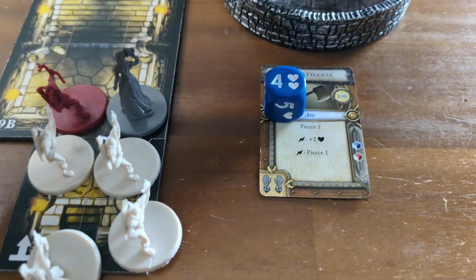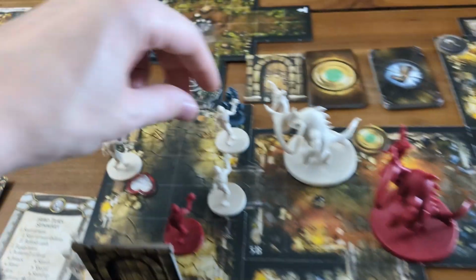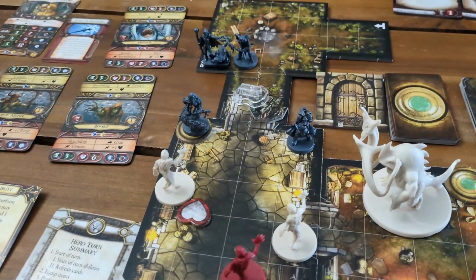We end up doing 4 damage. I believe the zombie has 3 health, so the zombie gets knocked out right there. So we're going to remove that from the map. That is the end of the hero's first turn.